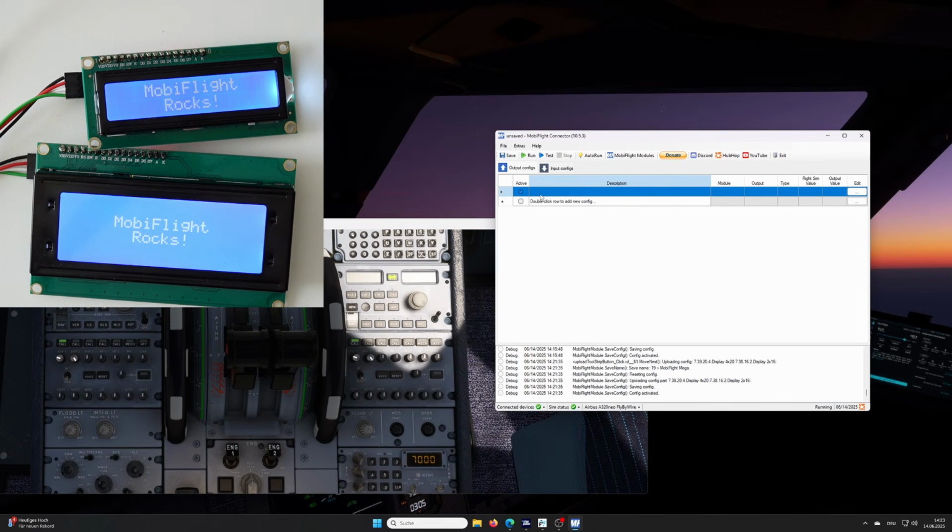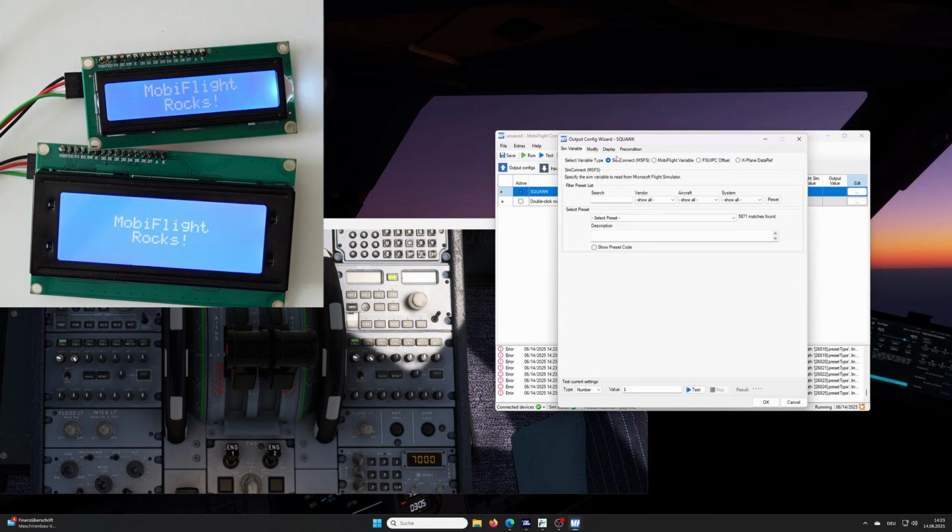Add a new row and simply give it a name, SQUAWK, go to edit, search for SQUAWK. There it is, A32NX, it's my fly-by-wire A320, the SQUAWK code.